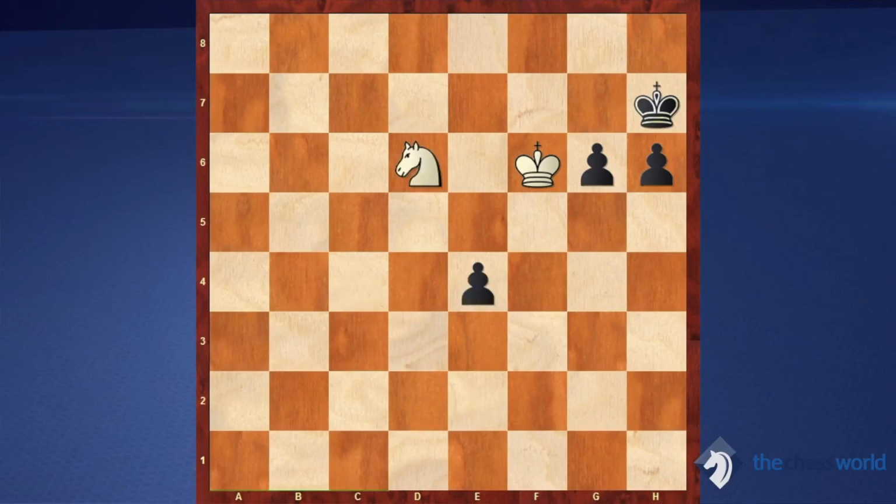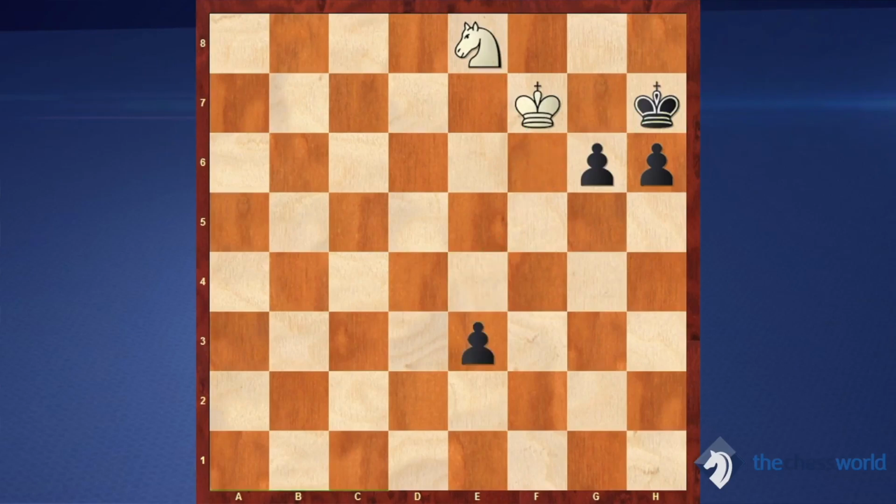So instead of playing the knight to d6 move, white plays king to f7, creating a threat of the fork on f6. So check and takes the pawn on e4, which forces black to play e3. Knight goes to f6 with check, king goes to h8, and again it's not that clear what white is going to do, because still it's impossible to stop the pawn e3.